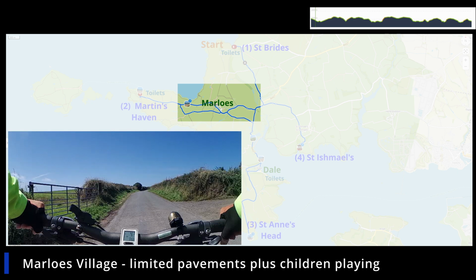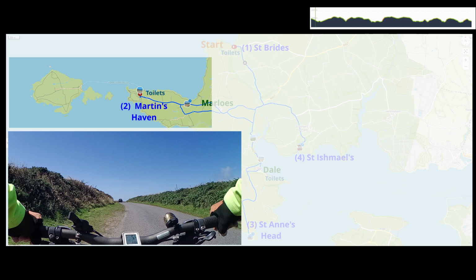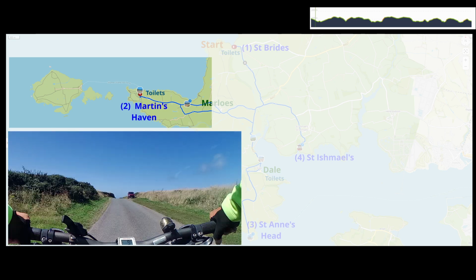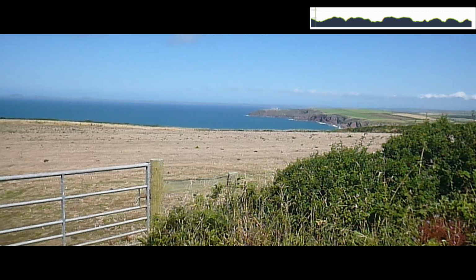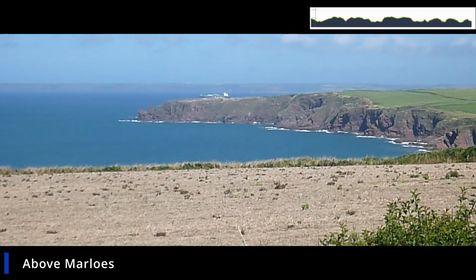Now there's quite a bit of long climbing here. It's not difficult climbing, but it is long. But if you can get a view over the top of the hedges, there's some really nice views of the countryside around, and you can see the islands, and you can see out across even to St David's if you time it right. So here we are, a view from the very top of the hills.